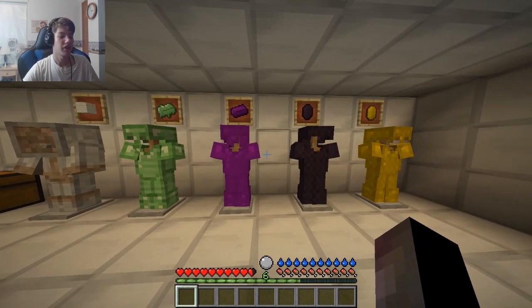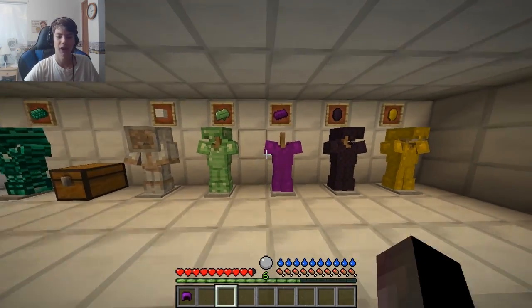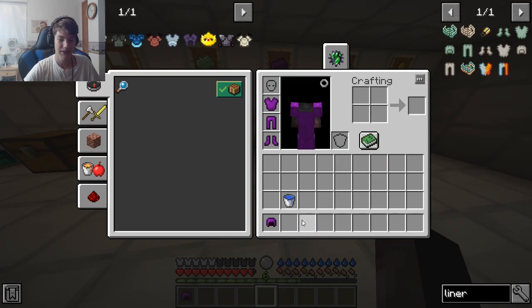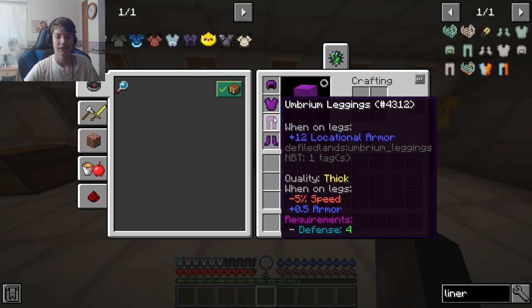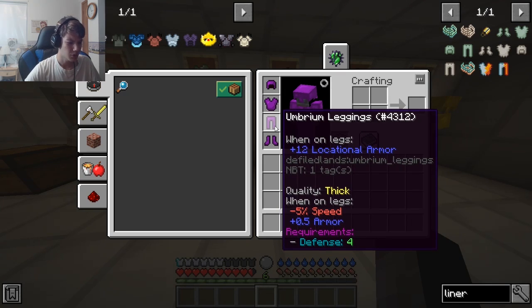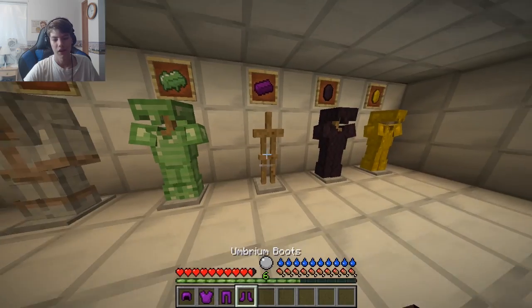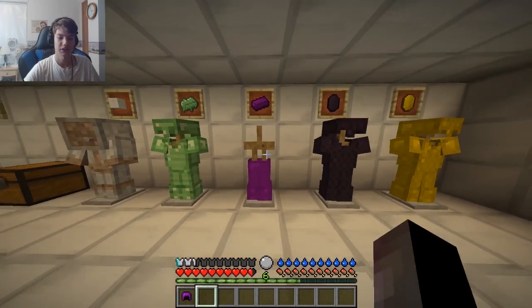Alright, next up is the Ubrimium Armor, I believe. It can be crafted by using Ubrimium ingots, which can be found in the defiled lands. And it's, what, worse than iron? Not as good as what you'd usually come across.